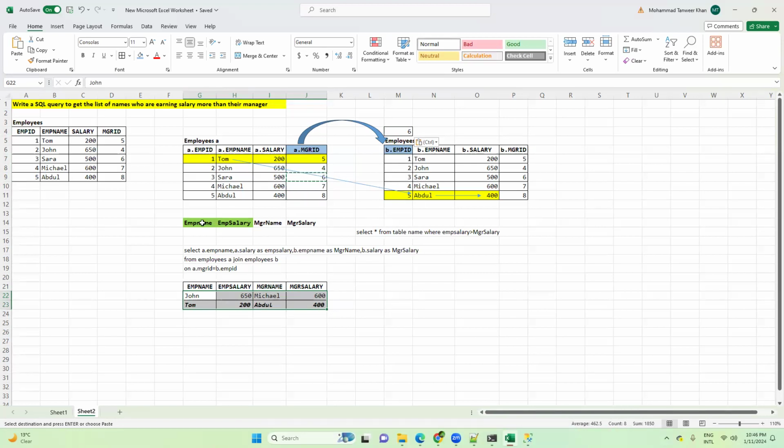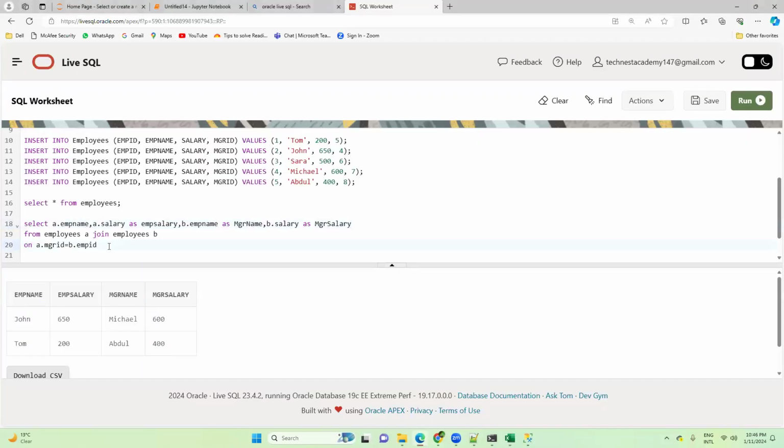So now we got this data, whatever we have discussed. On top of it, you can apply the filter condition that the employee salary should be greater than the manager salary. With the help of a where condition, or within the on clause as well, you can write this condition, your wish. So you can apply the filter where A dot salary, because you want those records where employee salary is greater than manager salary.